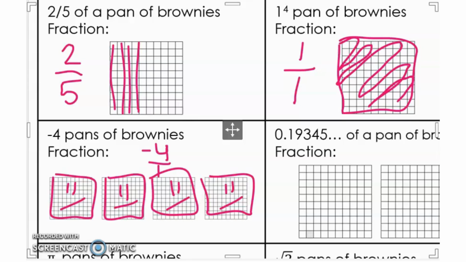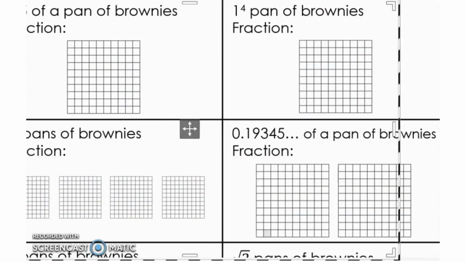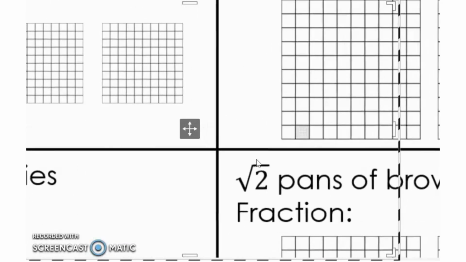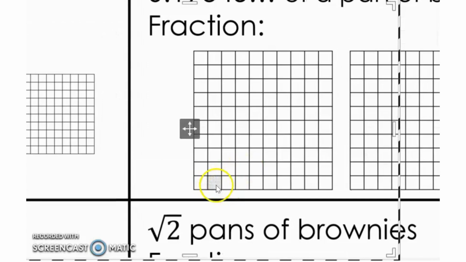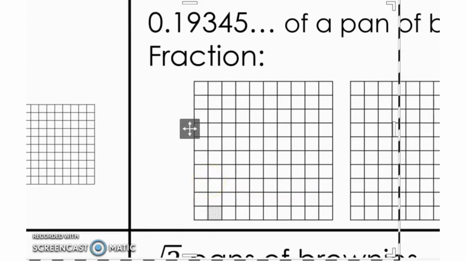All right, let me see if I can move my frame here to get this whole picture. So we have this silly number, yikes. We have 1/10, so that means 1 whole row. And then we have 9 hundredths, so we'd have 9 of these pieces here because this pan is cut into 100 total pieces. And then I'm going to exit that a second and try to zoom in here. I would then have this little piece right here cut into 100 pieces. And I'd have to shade in 3 of those rows. 1, 2, 3. And then 4 little pieces.